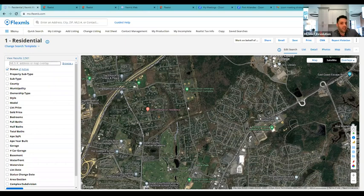You find that a lot with the biggest house on the block. Let's say every house is 3,500 to 3,700, but this house is 4,000 because they did an addition or something like that. You may have to go outside that development. You may want to compare it to other 4,000 square foot homes in other developments, because that could be a different buyer, and you might want to make adjustments between those different communities.